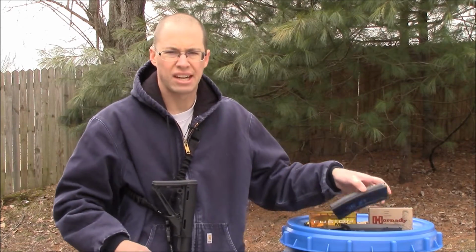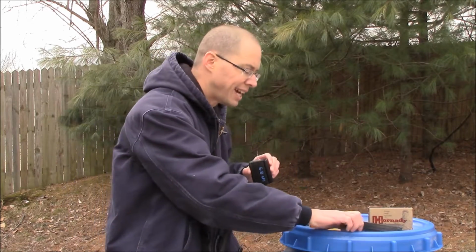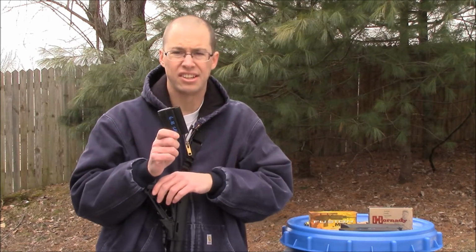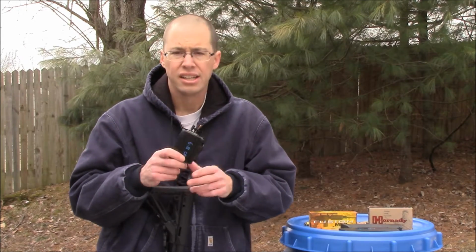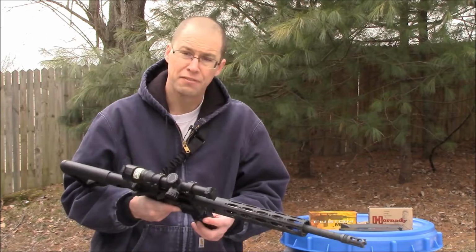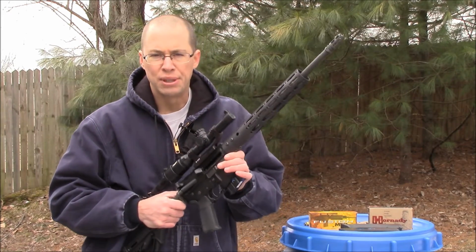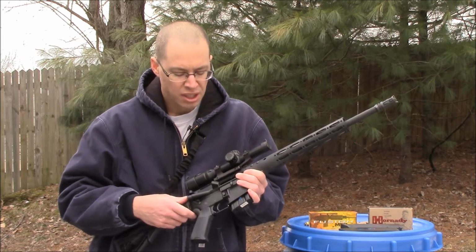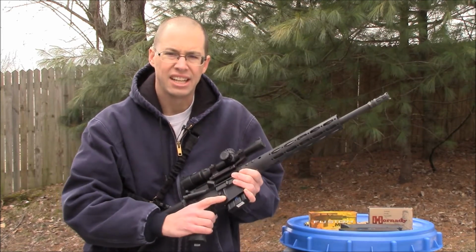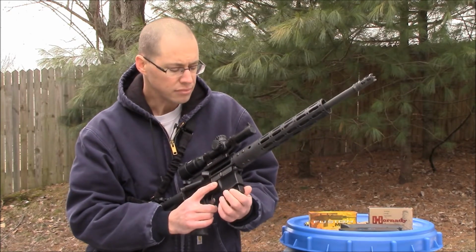So you can get a 6.8 magazine in either 25 rounds or 10 rounds. I highly recommend that if you're going to take this out hunting, you take a 10-round magazine out. The reason why is because they don't fit flush into the gun, but they don't hang out either. So it's one less thing to bump into. You know, you're sitting in your ground blind, tree stand, whatever the case may be. It's just one less thing that you're going to hit into something that's going to either mess up your shot, spook the deer, or whatever.